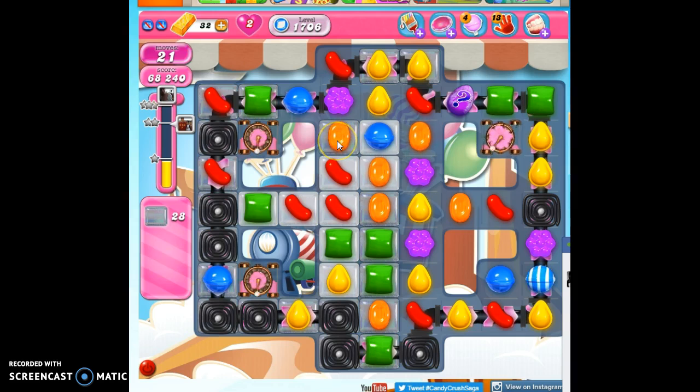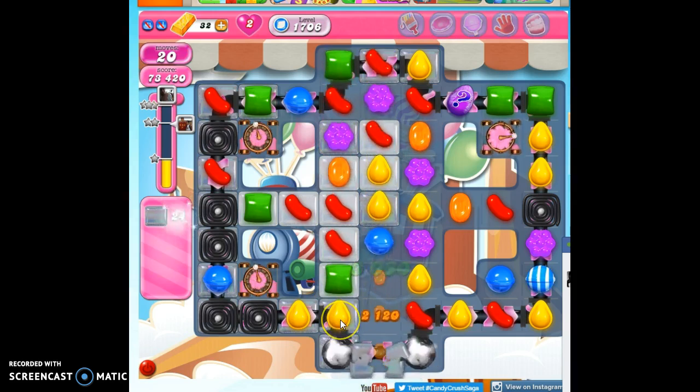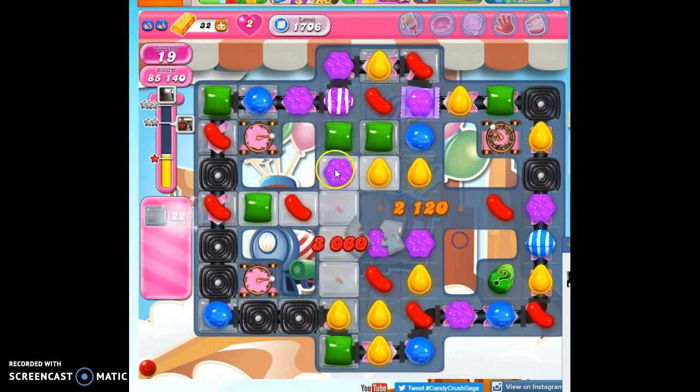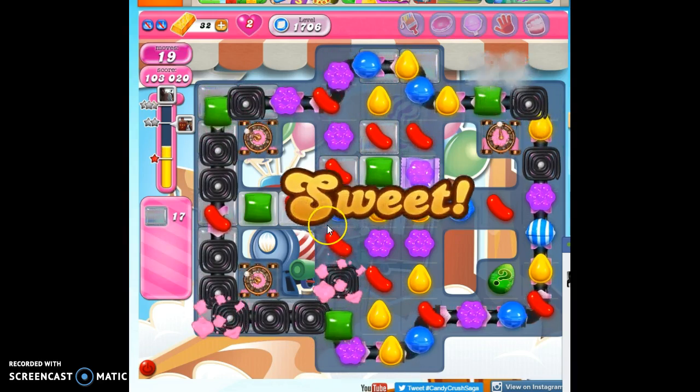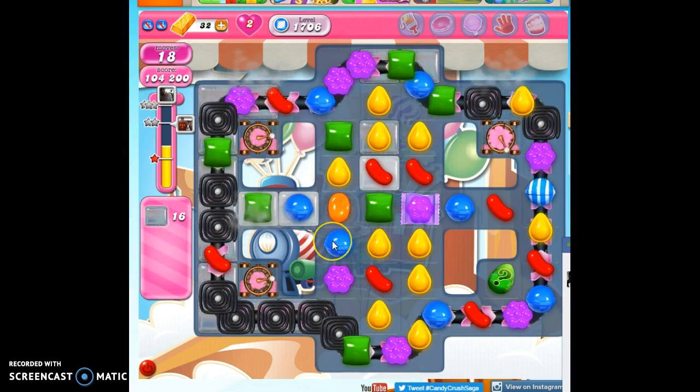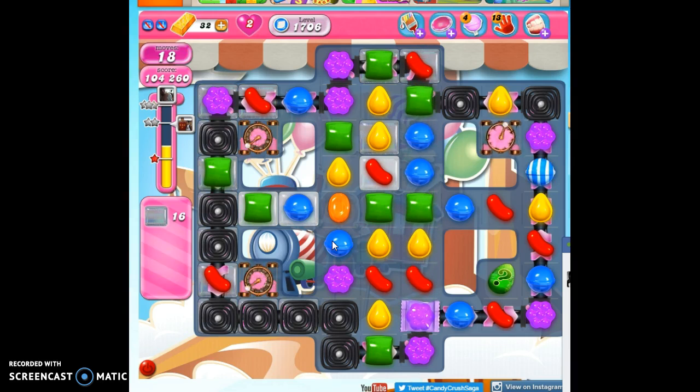Let's see. I'm going to play low and take out some of that licorice. Oh, I want those to match up. Let's see. Well, this is nice. It's on the conveyor belt, but it's going to take forever for it to wend around that way. Hopefully we'll be able to match it with something. Nothing over here that I can make.